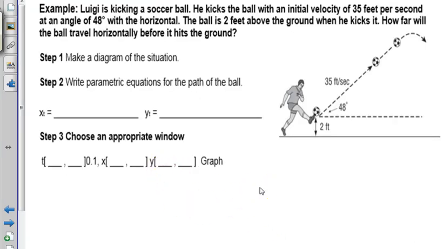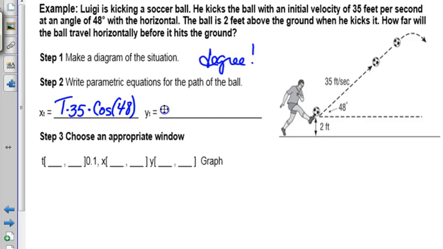Real quick, did you write down the rule for Luigi when we got to this problem yesterday, anybody? It's actually on your green sheet. Everybody find it on there? Mine's not green, but it's under the hyperbolas. Do you see the box that gives you the formulas? What does it say for x? T times initial velocity, which was 35, yep, times the cosine of 48, and we need to be in degrees, right? We need to remember that in a minute.